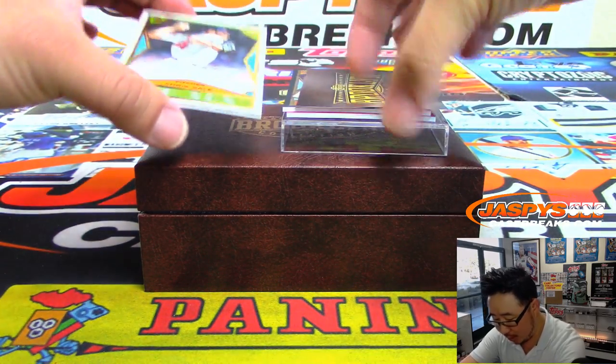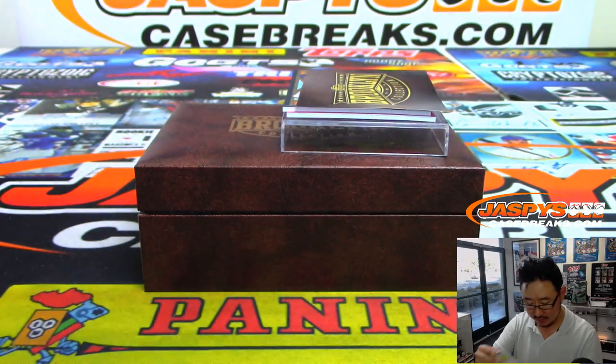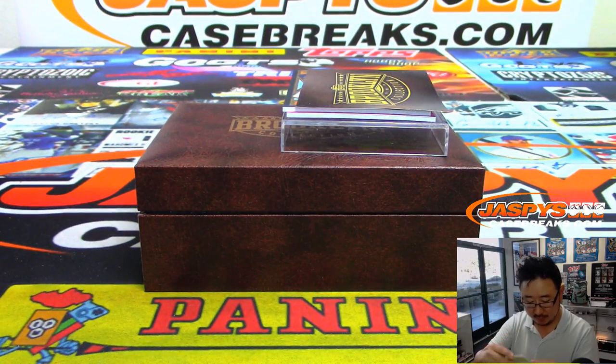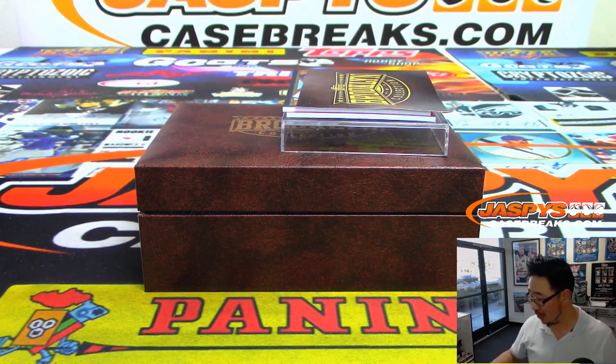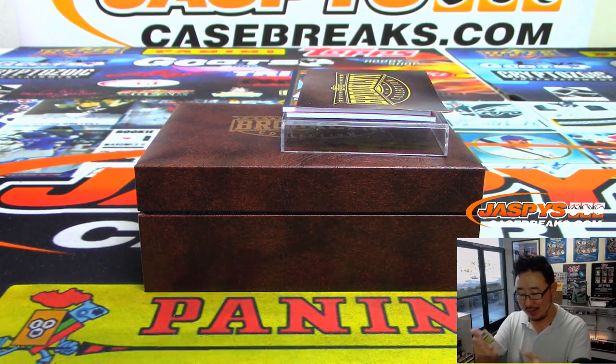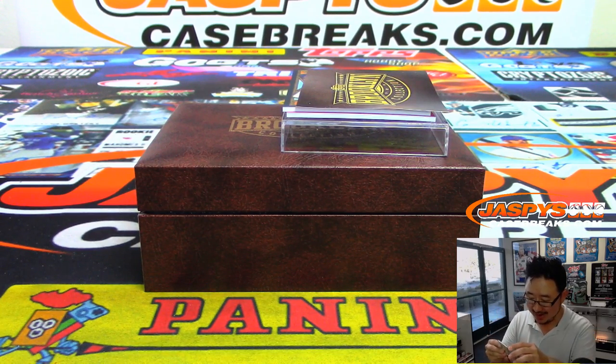All right. 3 more to go. We've got Chris Sale. 20 out of 25. It's a random number block player. Is that another one for Poston? Numero uno, I think. Random number block 1. Yeah. It's Robert again. Robert Poston with another one. 20 out of 25, Chris Sale. Could just sell every spot as a number block. And then yeah, I know, right? They clean up.